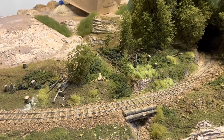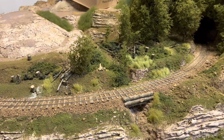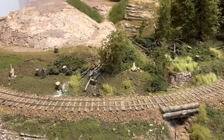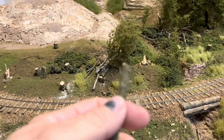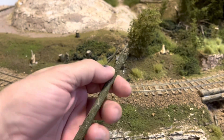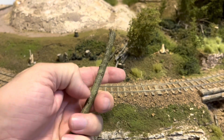I went out and I cut a lot, so I've got enough for anything that I could potentially do for a long period of time. But for these, what I did is I came back in and I cut roughly an inch. So about an inch, about an inch.